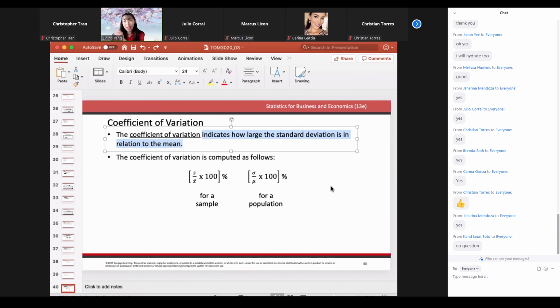If relatively the coefficient of variation is small, then we can say there's not so much variability in the other data set. Mostly all the numbers are pretty close to each other, everyone's on the same page. So that's the interpretation. Calculation is also very straightforward, just using the standard deviation divided by the mean. For the population, for the sample, same calculation.